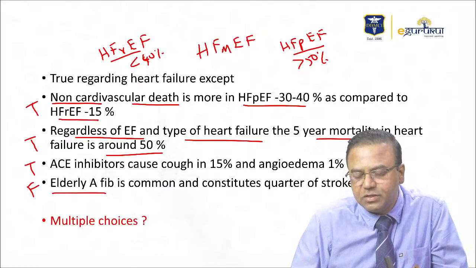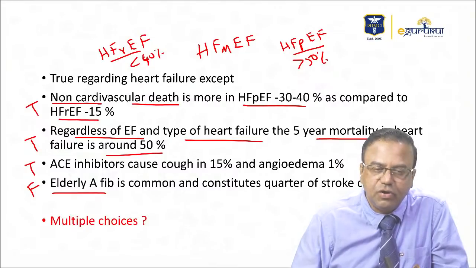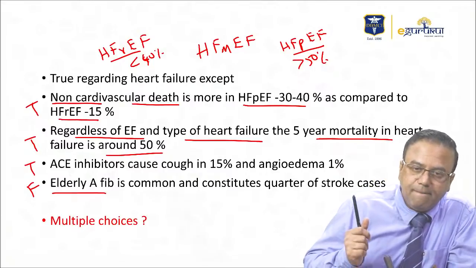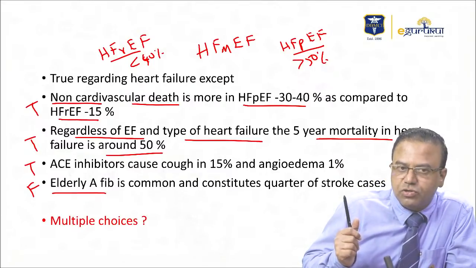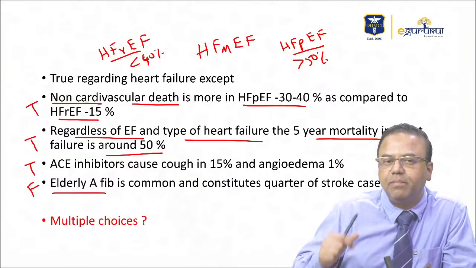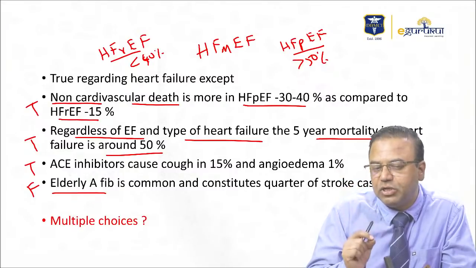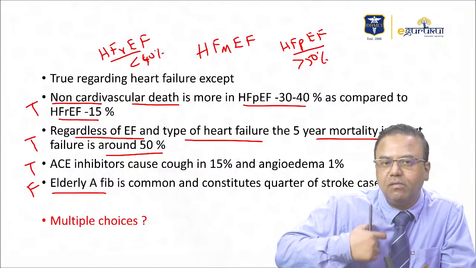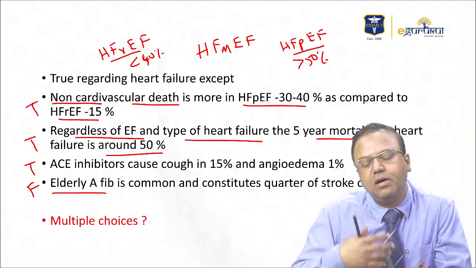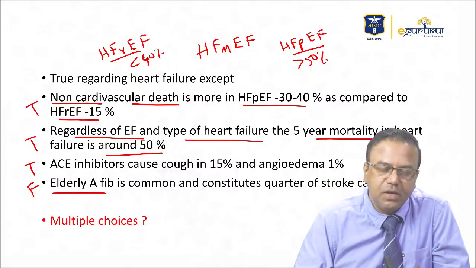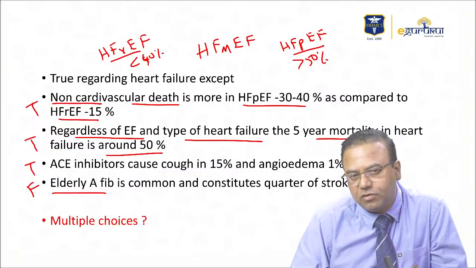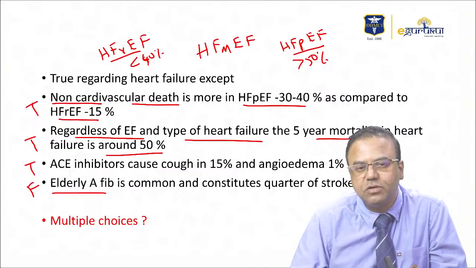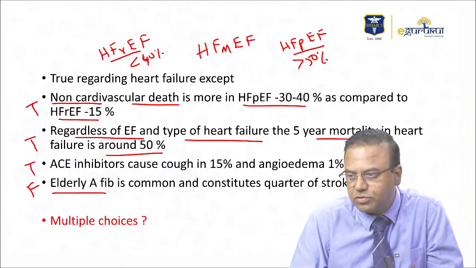So if they ask you a single best response in this, the answer is definitely choice D. In elderly, AFib constitutes a much, much higher number of stroke cases. Overall stroke cases, most of them, even though they might not be having AFib at admission in the hospital, the trigger for that clot that has formed in the heart must have been an AFib that occurred somewhere earlier. Okay, paroxysmal episodes of AFib. So anyway, if it was multiple choices, I told you which statement is true, which is false. If it's a single best response, now you know how to approach this question.